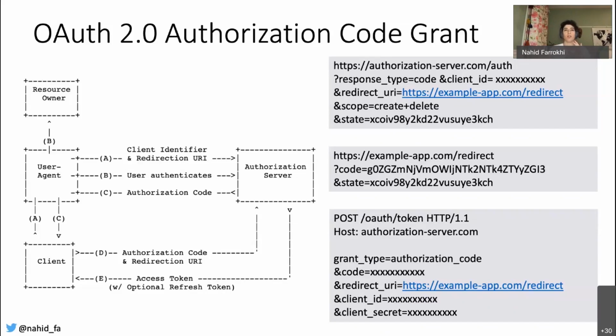What is happening on the front channel is that the authorization server is going to redirect back to the client with the code, right? And then after that, the client is going to request again. So you see on the right below that it would now go to the token endpoint and say, okay, now exchange this code that I received in the previous step for an access token. It's going to send the redirect URL again, right? And also, for the confidential client, it will send a secret as well, but the secret is not for public clients.